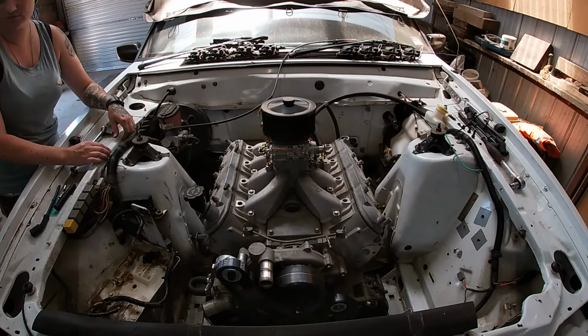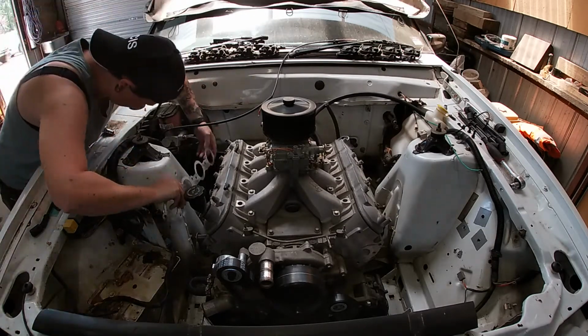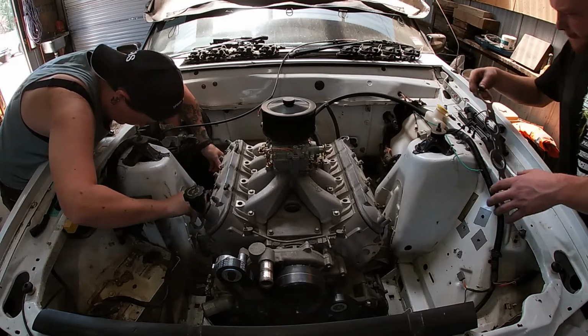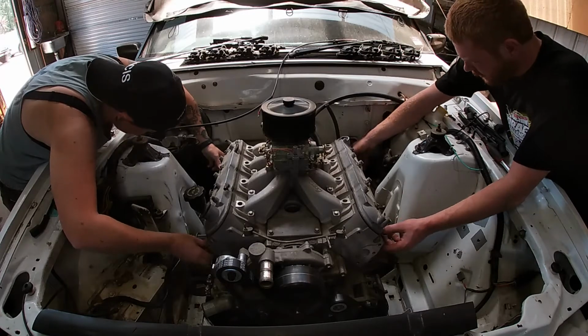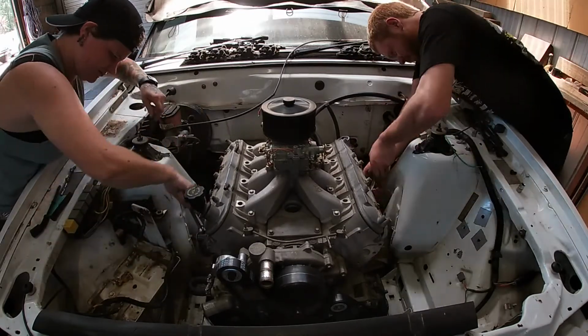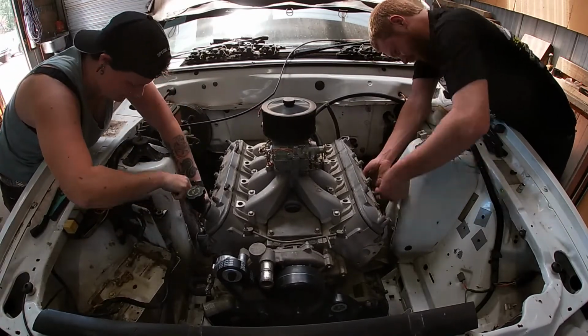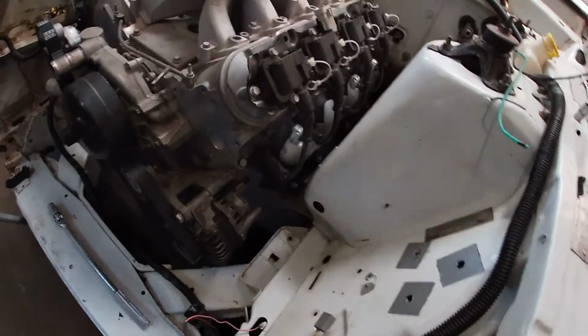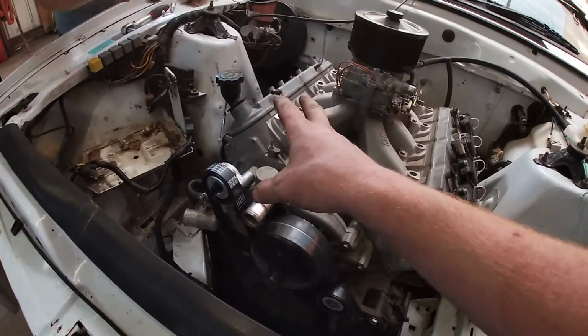Should be able to drop the gasket in straight that way. All right, so I've got my side done, coils, leads, all ready to go. Shep's just putting the coils on that side.